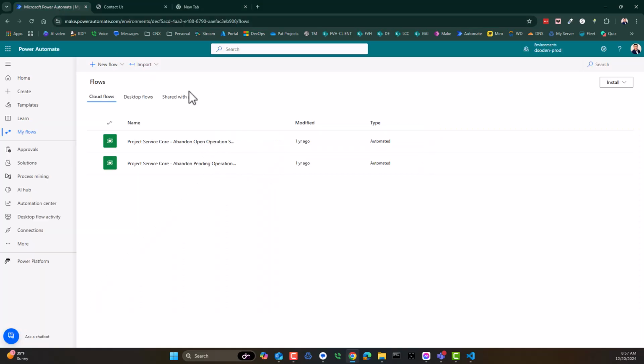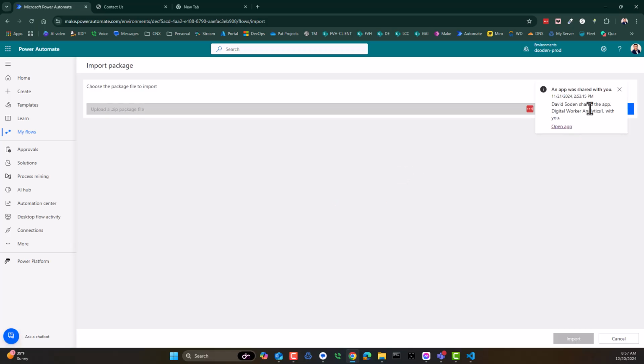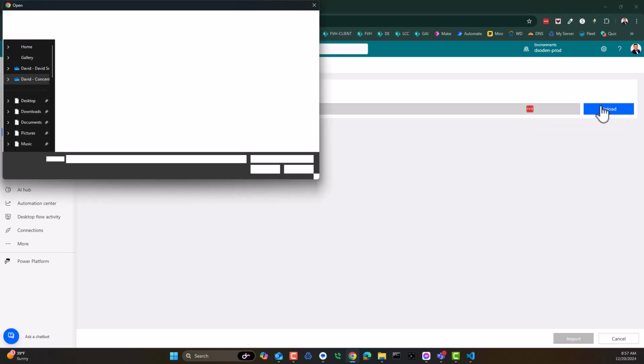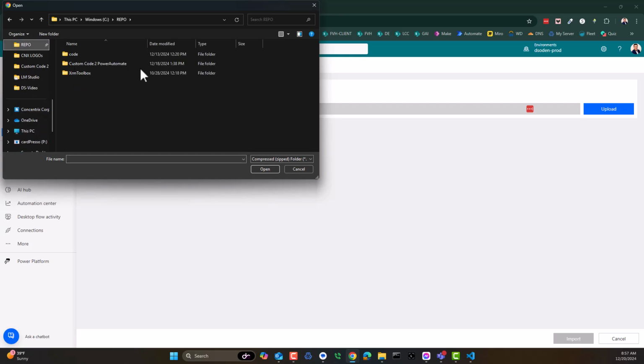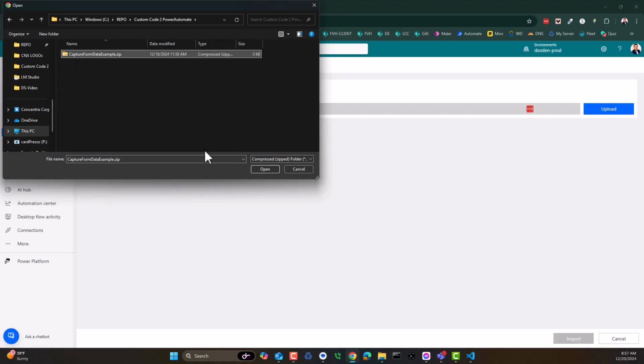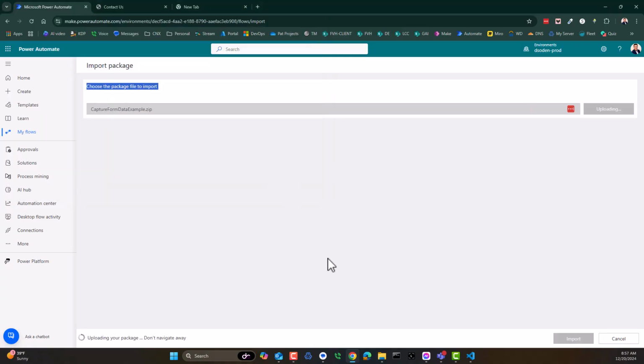And this is just going to be a simple video to show you how to use Power Automate to capture the form. So the first thing we're going to do is import a legacy package, which is that zip file. We're going to come to this screen and then get rid of this pop-up. We're going to click upload, and then we're going to come over to our repo, where we have the custom code. There's our zip file. We're going to upload that. It's pretty small, so it should happen pretty quick. And there's not much, if anything, to configure other than just hit import when this comes through.